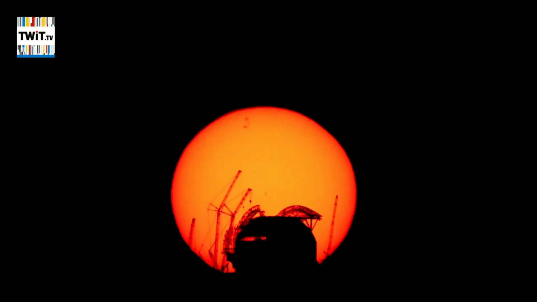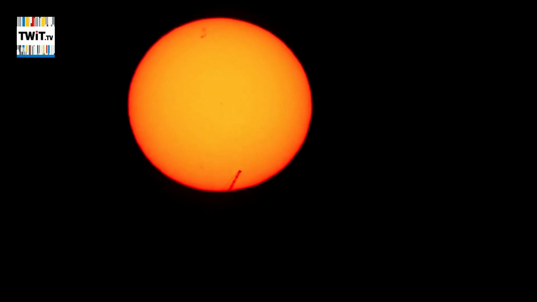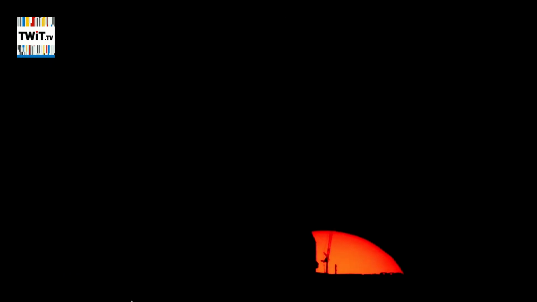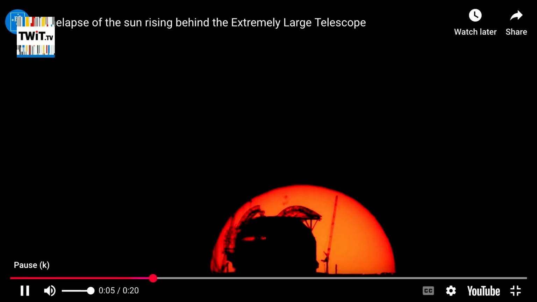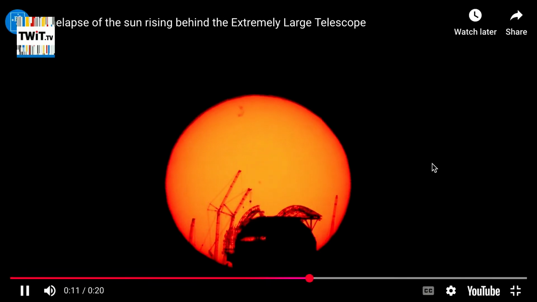Wow. I mean, it really takes a lot. Well, first of all, it takes a long focal length to get the sun so big behind something as big as the Extremely Large Telescope building. And it also takes good planning, right? You need to know where to be at what point in time to catch the exact spot, and it's really spot on. That's so cool. Yeah, that's the photographer's ephemeris that you've mentioned in the past. And we're talking about the ELT becoming the world's largest telescope with a mirror 128 feet in diameter. Wow. And I think it costs like 1.4 billion.